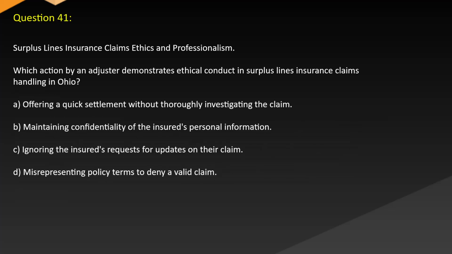3901-154. Question 41. Surplus lines insurance claims ethics and professionalism. Which action by an adjuster demonstrates ethical conduct in surplus lines insurance claims handling in Ohio? A. Offering a quick settlement without thoroughly investigating the claim. B. Maintaining confidentiality of the insured's personal information. C. Ignoring the insured's requests for updates on their claim. D. Misrepresenting policy terms to deny a valid claim.